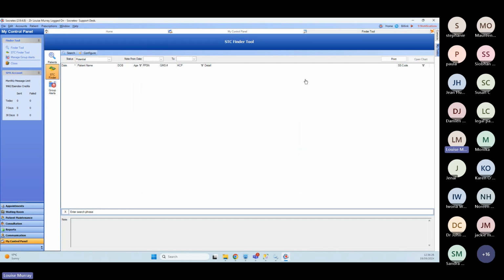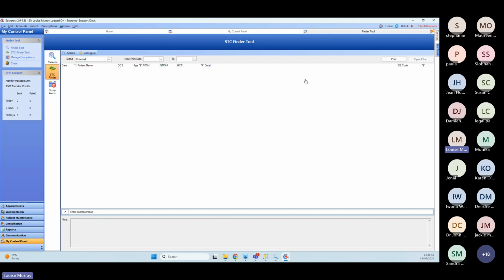So the ideal time to do this is, well, you can do it every day, but what we're going to do is, with this STC Finder tool, you download a file from the PCRS, the itemized listing. You will be doing this every month anyway, and usually the HSE updates that part of their website in the middle of the month. So the 15th, 16th, 17th, 18th of a month. The 18th is probably your ideal time to actually do this.